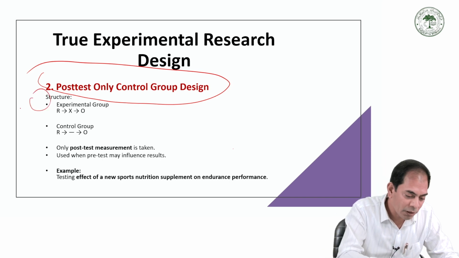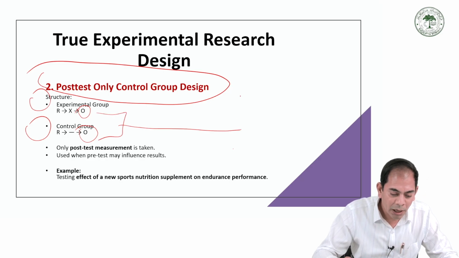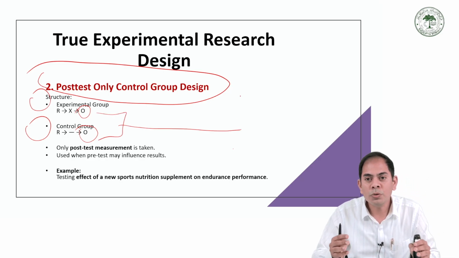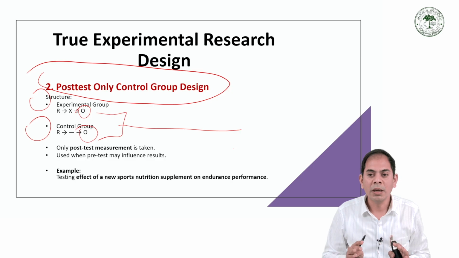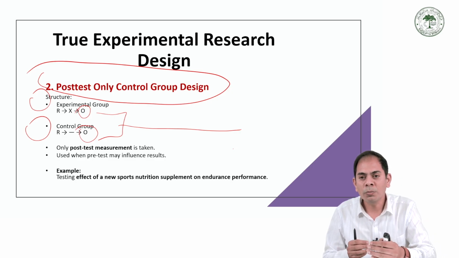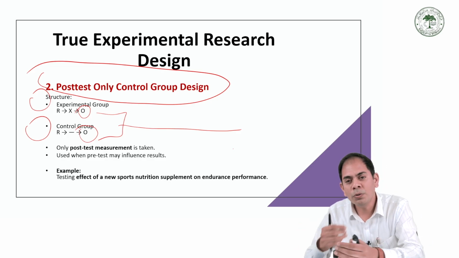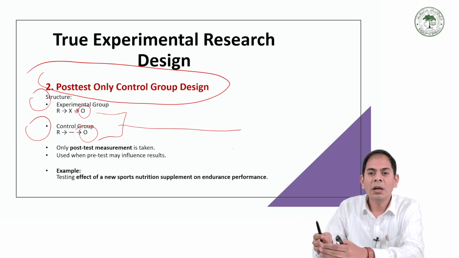Here there is one experimental group and one control group. Only the experimental group is given the treatment, and after the treatment data is recorded. The control group gets no treatment, and data is recorded. Only one time we record the data, after the treatment. It is the post-test only control group design. This means we have two groups, one experimental, one control. Only the experimental group is given the treatment. After the treatment we record the post-treatment assessment for the control and experimental groups.